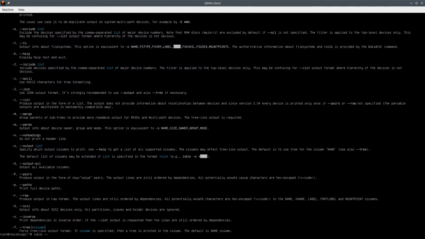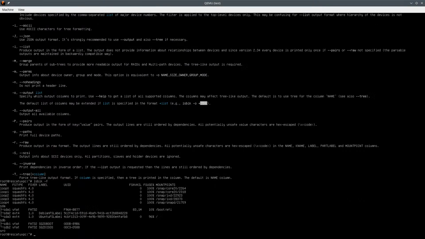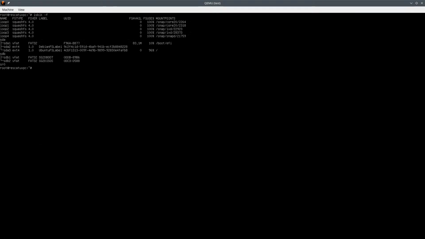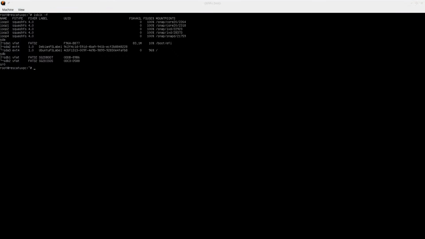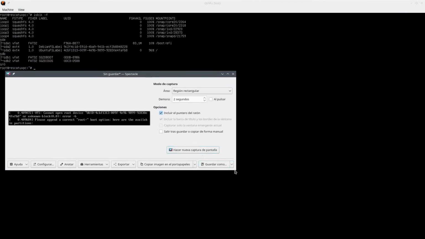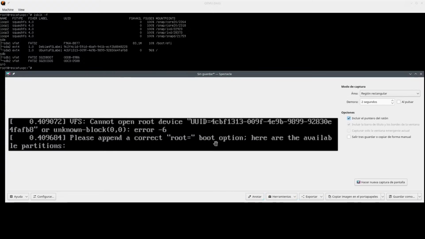Okay, so apparently you can say minus F. Okay, this is much better for what we want to do. So the Ubuntu UUID is this one here, the 4CB thing, which matches what we have here. B8. Wait.